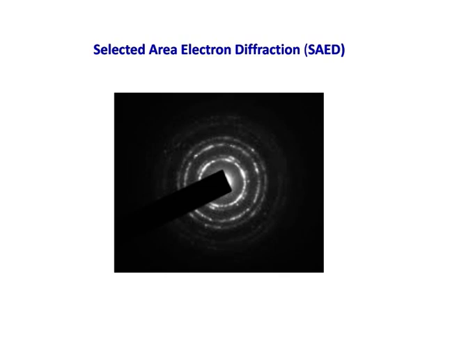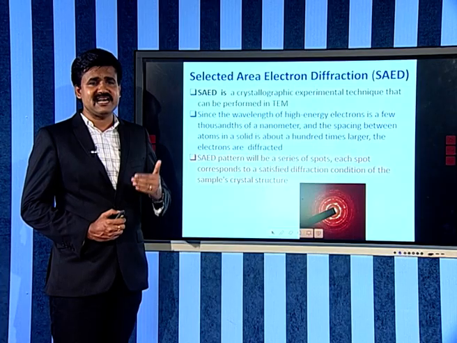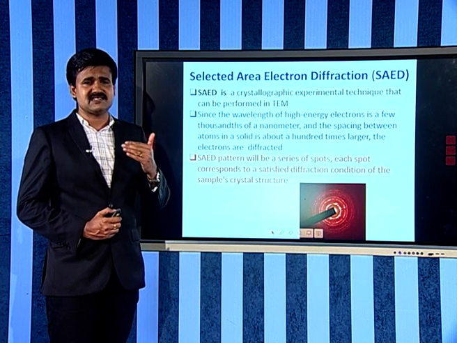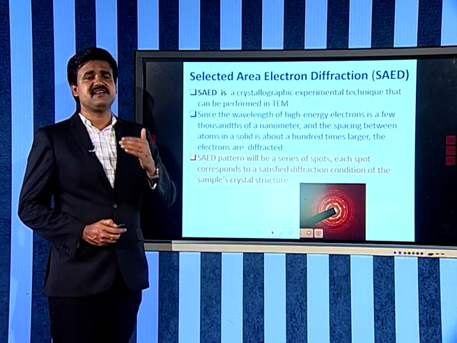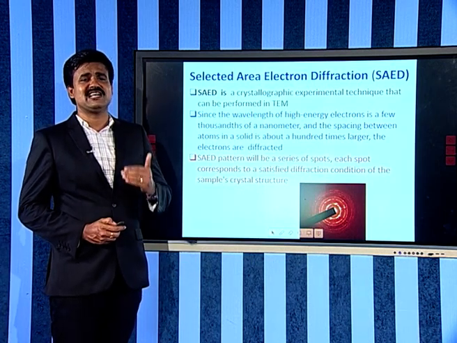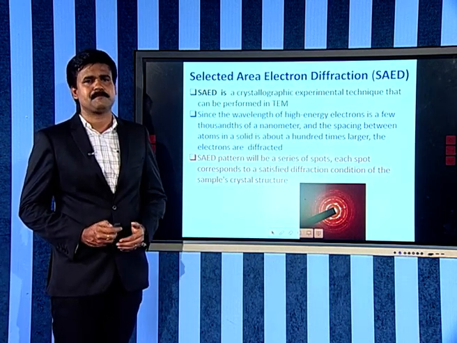SAED pattern will be a series of spots. Each spot corresponds to a satisfied diffraction condition of the sample's crystal structure. That is, from the SAED pattern, we will get a clear idea about the crystal structure of the sample under our consideration. This is a very important advantage of transmission electron microscopy.